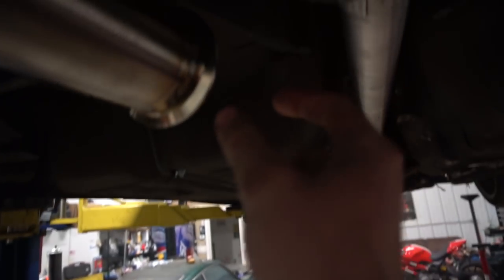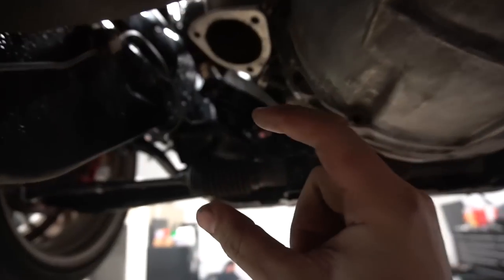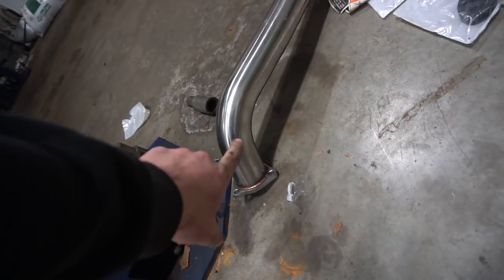The axle-back came out absolutely amazing — definitely the most time-intensive part of the exhaust because of all the pie cuts. The rest of the exhaust won't be too bad — mainly straight pieces with a few pie cuts to make up for the routing, and then possibly a pie cut or a bent section around the driveshaft area. Tomorrow we'll finish the rest of the exhaust and fire it up to hear how it sounds. I'm stupid eager to hear it — that's gonna sound amazing.